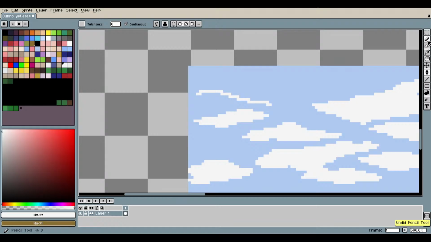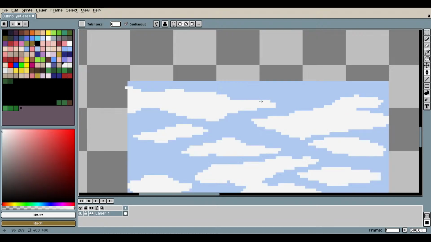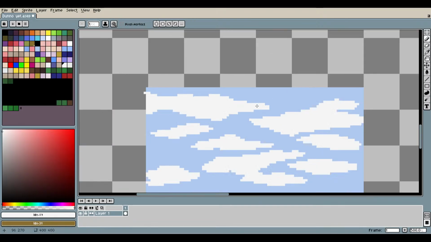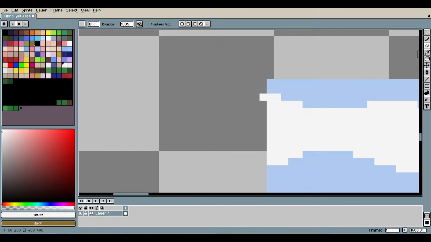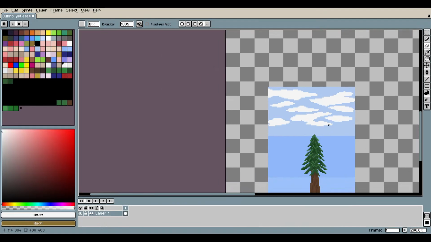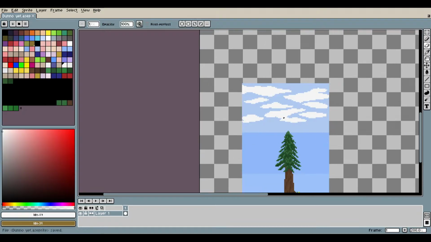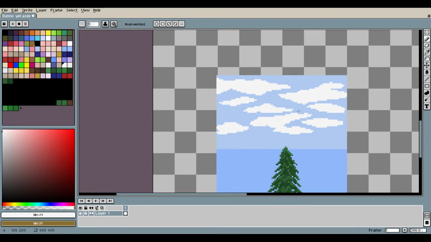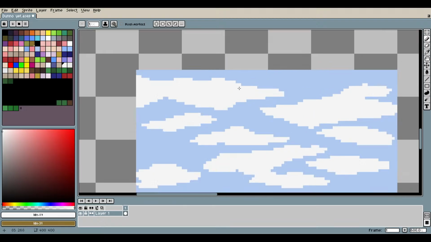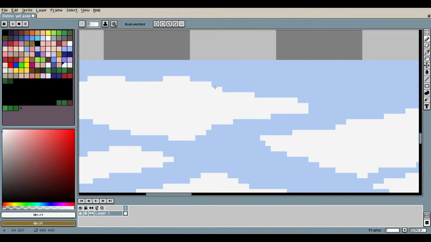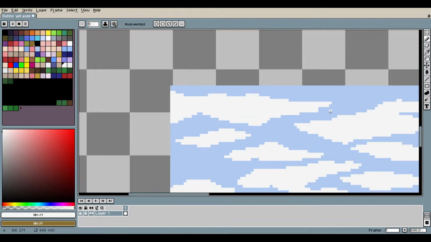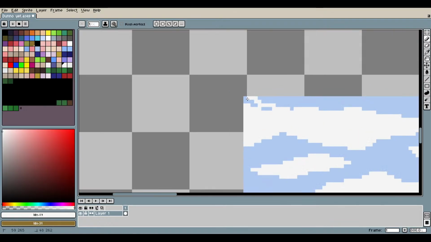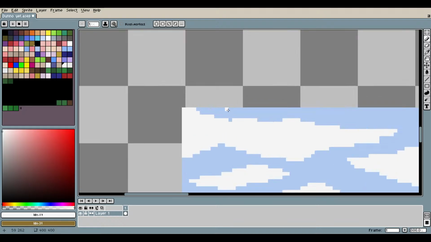Shave it. Then we must get rid of it. A little bit, but something about this cloud just needs to be a bit wider, thicker.